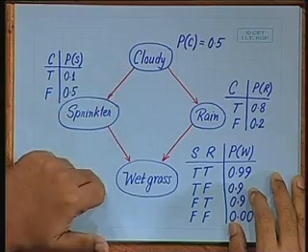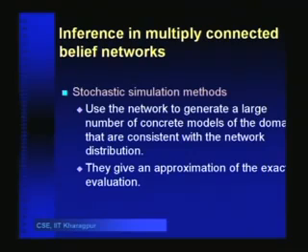Suppose we wanted to compute the probability of cloudy given wet grass, right. So, we do this simulation and determine on how many occasions did we have cloudy and wet grass, and on how many occasions did we have cloudy and not wet grass, right. So, we do that, and then from that fraction we conclude the probability value, right. And there has been a large number of different kinds of ways of doing this simulation. Some of the most popular ones are Monte Carlo simulation. You must have heard of Monte Carlo simulation. They actually do this kind of simulation. Then there are more recent methods like Gibbs sampling, right.